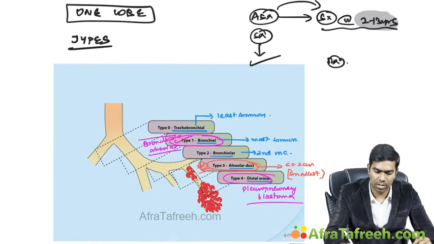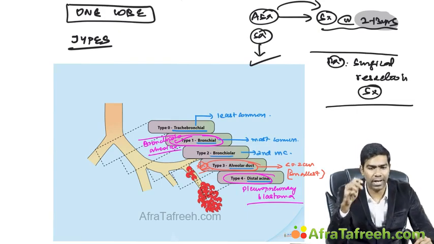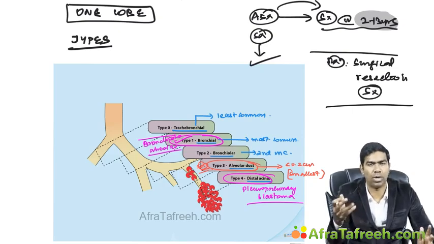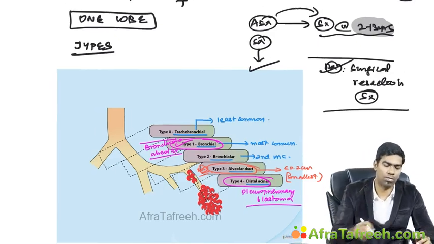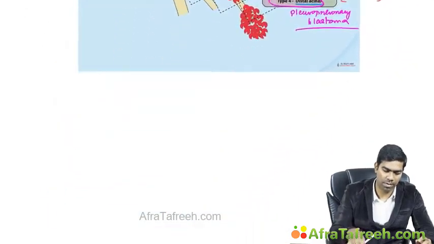And treatment is very importantly surgical resection, especially if the patient is symptomatic. Suppose the patient is asymptomatic, you can wait and observe, and you can do serial CTs and serial imaging, and you can watch how this CPAM is going to behave. But anyways, all symptomatic patients have to go for surgical resection. This is what we have about your congenital pulmonary airway malformation.